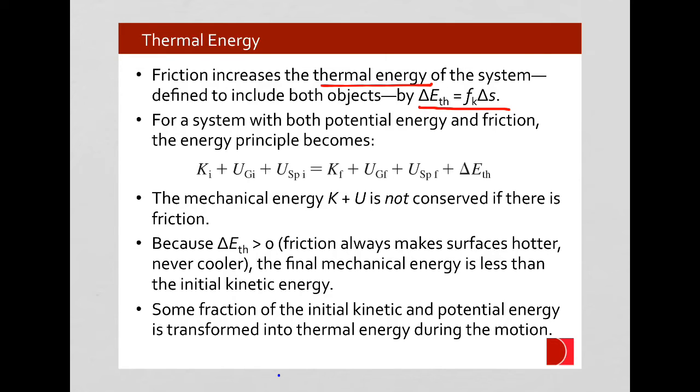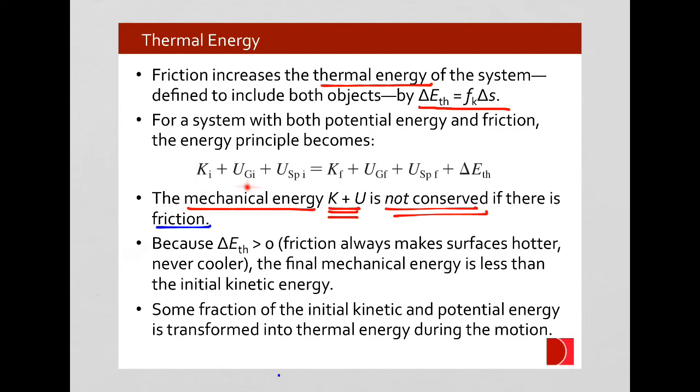When we wish to include that in this energy principle that we've been discussing, we have the total energy at the beginning, and we have the total energy at the end, and we have to include this change in thermal energy that occurs during the time between the initial point in time and the final point in time. In this case, mechanical energy, which is defined as the kinetic energy and potential energy, is not conserved if there is friction.